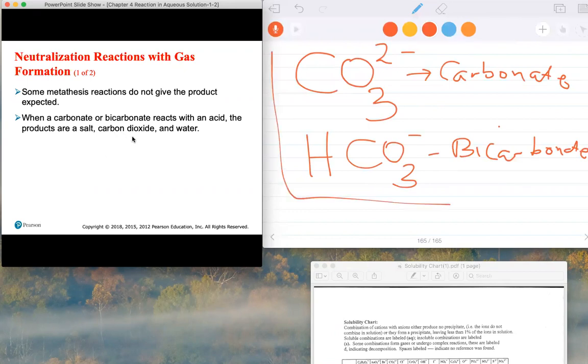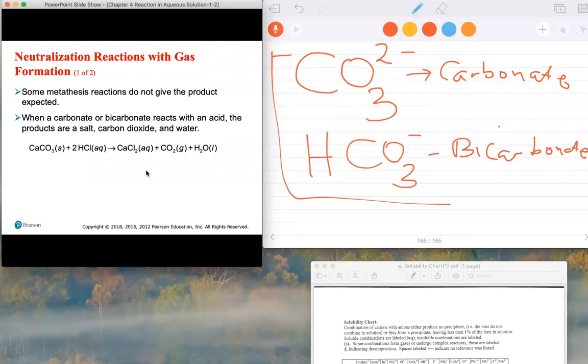So when an acid reacts with any compound containing these polyatomic ions, they produce CO2 and H2O. If I don't know the chemical formula for carbonate and bicarbonate, then there is no way you can relate it to a neutralization reaction that produces CO2. So first, if I know the formula for an acid and the chemical formula for carbonate or bicarbonate, then I expect to see carbon dioxide as one of the products and water as one of the products.